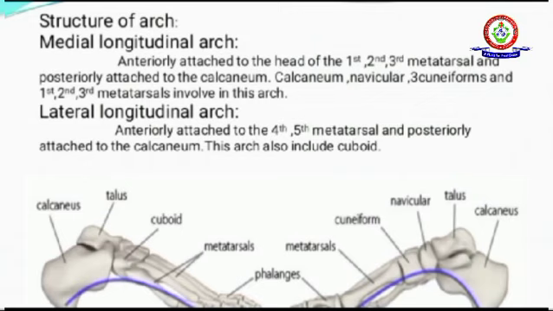Structure of arch. Medial longitudinal arch. Anteriorly attached to the head of the first, second and third metatarsal and posteriorly attached to the calcaneum. Calcaneum, navicular, 3 cuneiforms and first, second and third metatarsals are involved in this arch. Lateral longitudinal arch. Anteriorly attached to the 4th, 5th metatarsal and posteriorly attached to the calcaneum. This arch also includes cuboid.